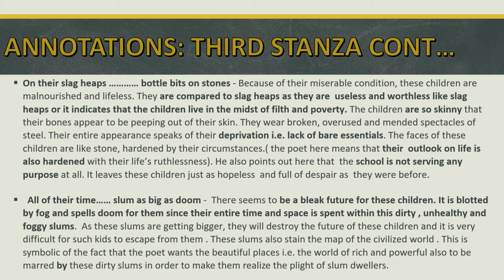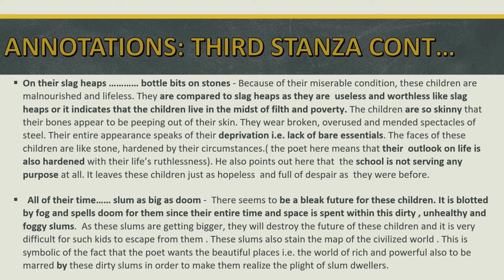The faces of these children are like stone, hardened by their circumstances. The poet here means that their outlook on life has also hardened because of life's ruthlessness. He also points out here that the school is not serving any purpose for them. It leaves these children just as hopeless and full of despair as they were before. And there seems to be a bleak future for these children.